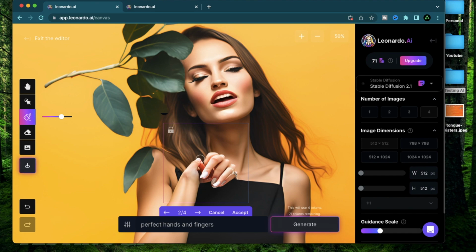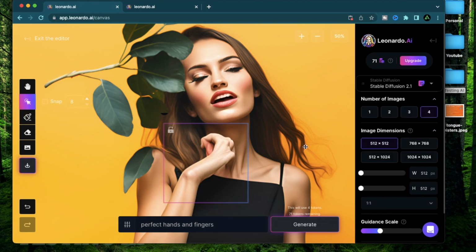It just has context on that mask, because you see it has added this extra hand with proper fingers, but it looks like someone else is coming up from inside her and grabbing this other hand. So like I said, this is not Photoshop, this is an AI editor. So based on the instructions you give it, it's going to try to fit the generations in that area, and sometimes that's going to give you weird designs. I'm just going to select this and move on.